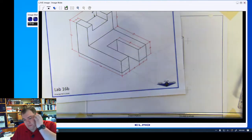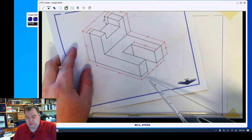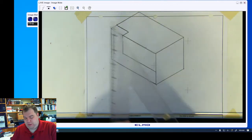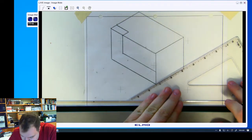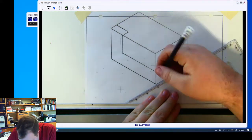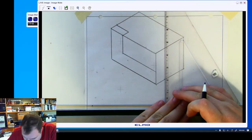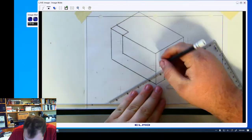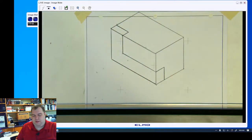This one is 3/8 inch. Well, 0.375 inch, but if you round that and turn it into a fraction, it'll be 3/8. So doubling that will be 3/4. Flip my triangle over again. 1, 2, 3/4 right there. Inch tall. And connect. So you can start to see the 3D shape that we're going for take place here.